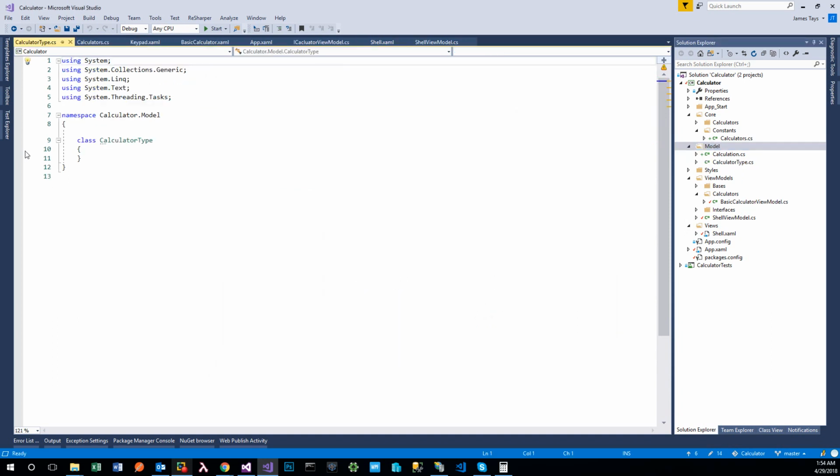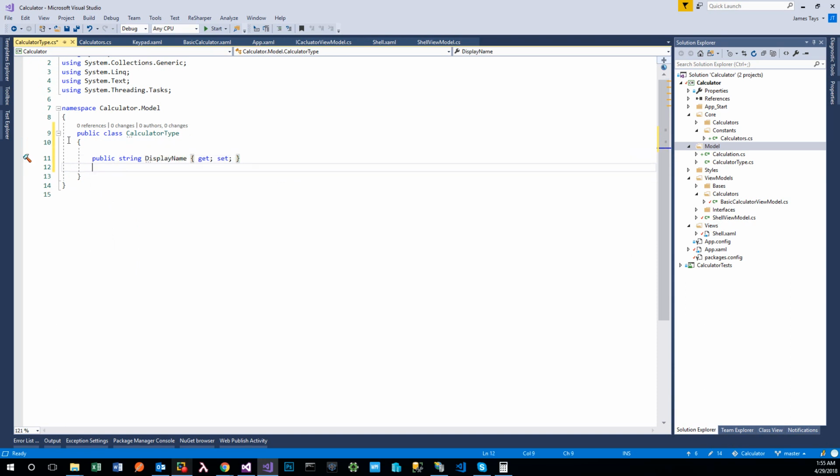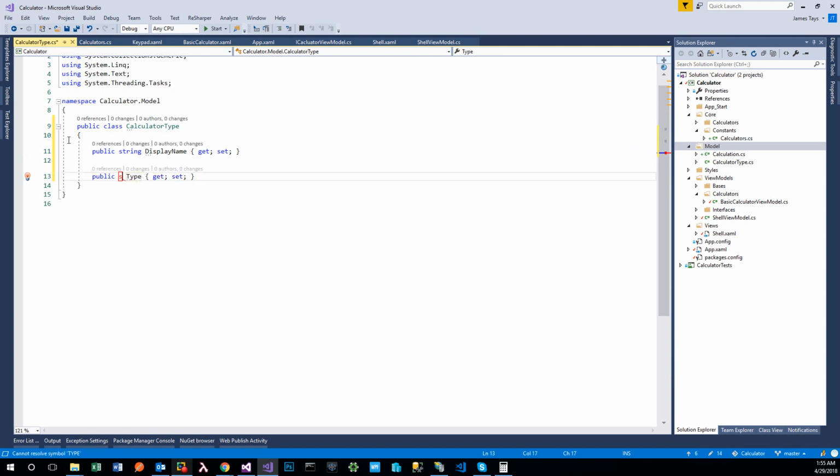Okay. He's going to have two properties. Both of them are getters. One's going to be display name. And the other is going to be type name.